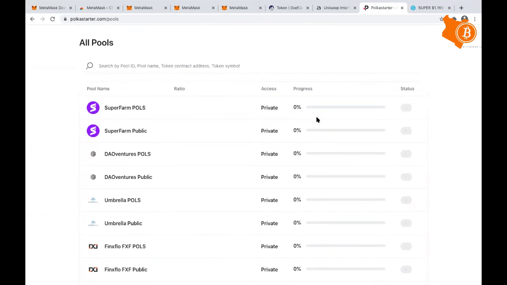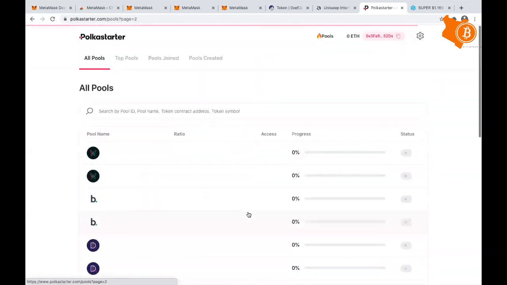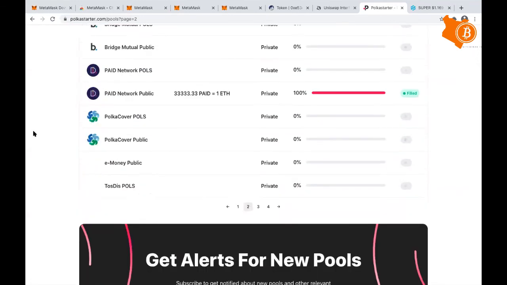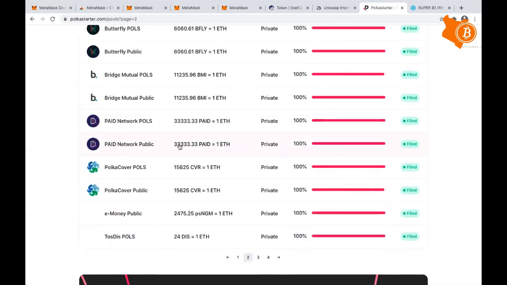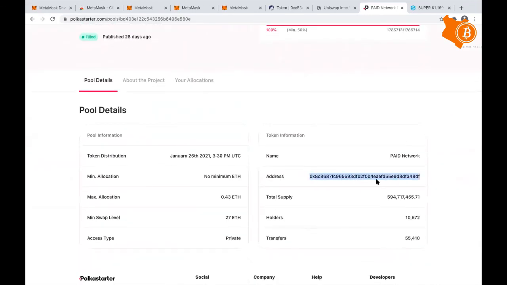There's so many, and this is simply one of them. This launch platform is simply one of them. For those who got on Vortex, it's happening on DAO Starter, right? So PAID is here. PAID was one of the best. One Ethereum was giving you 333,000. So let's go look for the PAID address and see how it's performing, right?